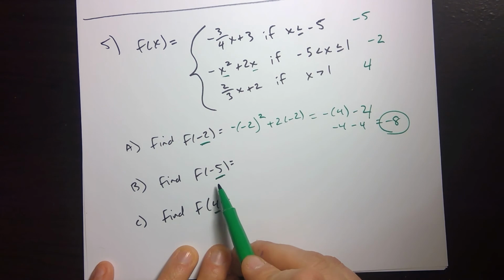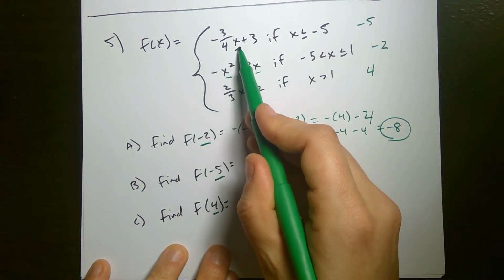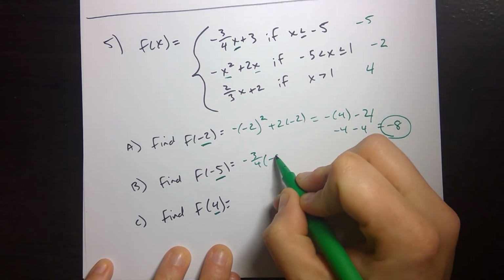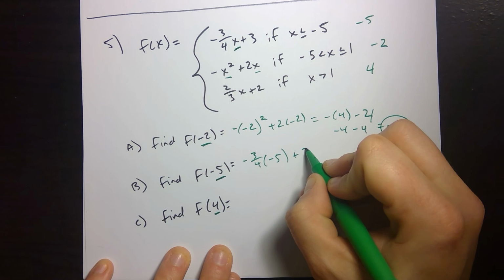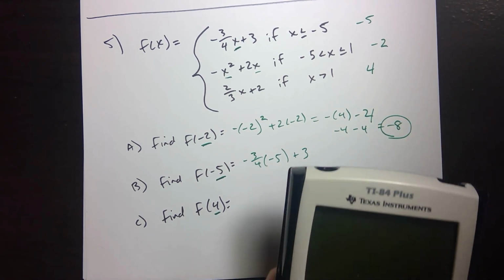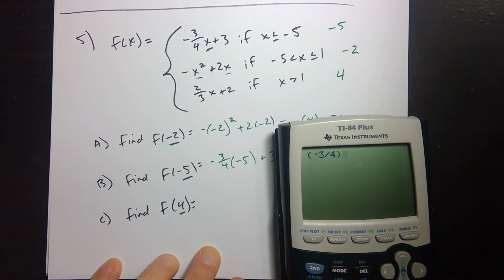Okay, so now I'm trying to find f of -5, and I already decided that I was going to put it into this first equation. So it's going to go right here. And so I'm going to have -3/4, parenthesis, which means I'm multiplying by -5 plus 3. Now, again, my advice to you is to probably use your calculator here to eliminate mistakes. And so what you're going to do is type it in like this. You're going to have parenthesis, -3 divided by 4, close parenthesis, and then another set of parentheses with a -5 on the inside. And that's going to imply the multiplication. And then out from that, I'm going to put plus 3.